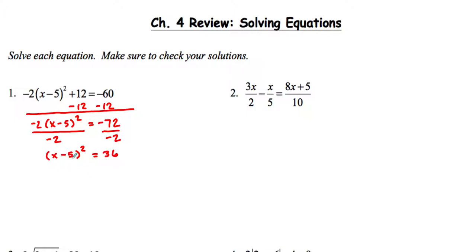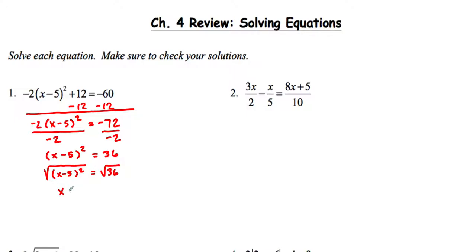Now there's a couple approaches that can be taken from here. Depending on your teacher, you may be asked to show different steps or different methods. Main thing that you need to understand though is that you've got something squared equals 36. You should be able to recognize that there's two values that we could square to get 36: 6 and negative 6. Which means that what we have inside of here has to either equal 6 or negative 6. Now if you're asked to undo the square, remember you would just take the square root of each side. Some teachers will make you show this, some won't. Just as long as you're understanding that there's the two answers, like I said, that's the key.